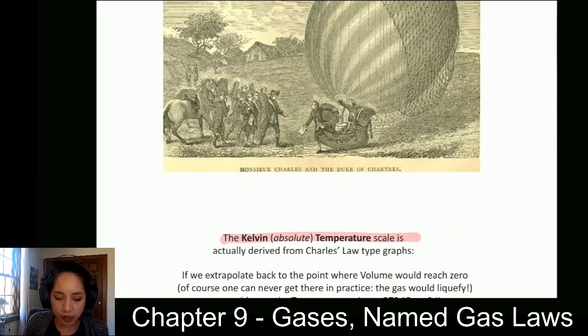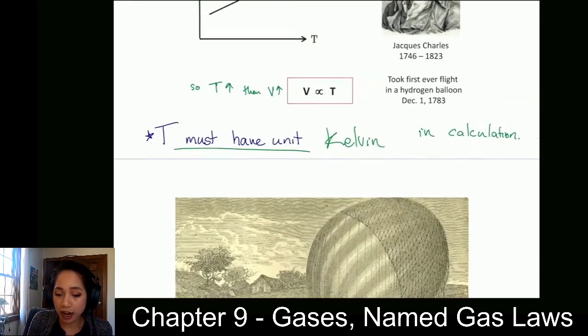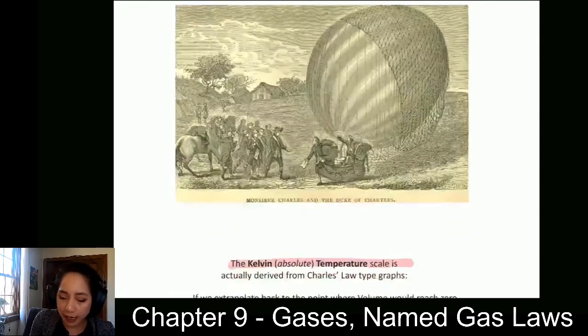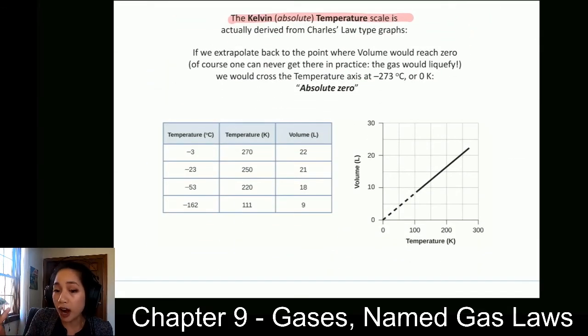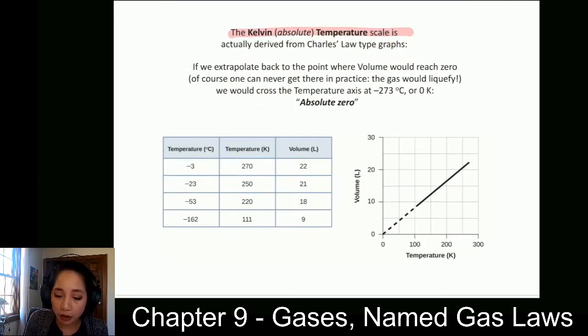As a little side note here, we've talked about the temperature scale of Kelvin before and how many calculations require the use of the unit Kelvin instead of Celsius and definitely not Fahrenheit. So how did scientists come up with the Kelvin unit, essentially how did they come up with the fact that we need to add 273.15 to get to a Kelvin temperature from Celsius? Like, where did this come from? It actually came from gas law graphs like you see here. It was actually Charles' law from which you can derive the Kelvin temperature.